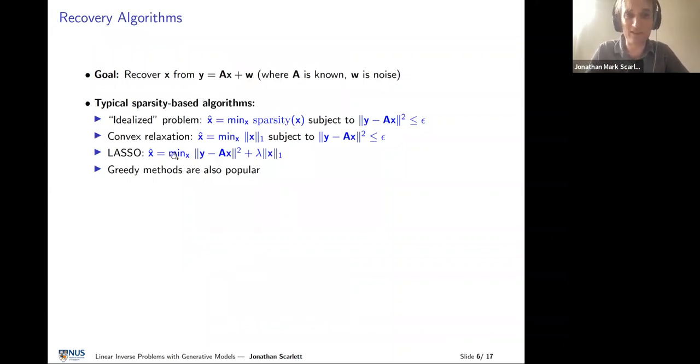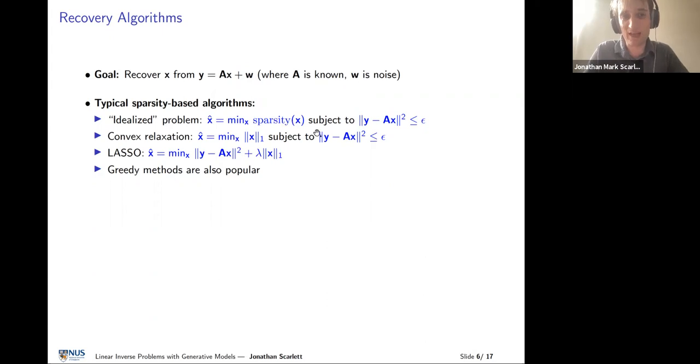Okay, so let's first talk about sparsity. So let's say that X is known to be sparse, and we have this sparse prior assumption, and then we'll get to generative priors in a second. Perhaps an idealized problem that you might solve in the sparse case is to try to get the sparsest signal that is consistent with the measurements. If it was noiseless, you might say subject to Y equals AX. But if you're noisy, you wouldn't really expect Y to exactly equal AX anyway, because there is noise. So if there's noise, you'll probably introduce this epsilon parameter to say, let's allow a bit of back off from that.